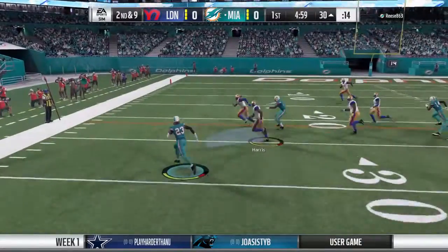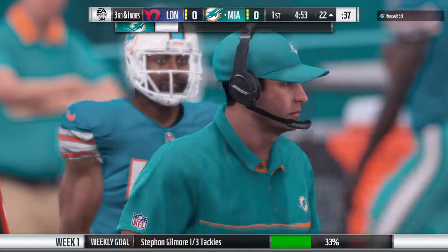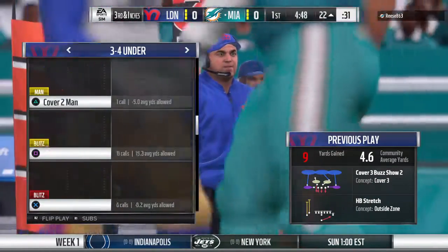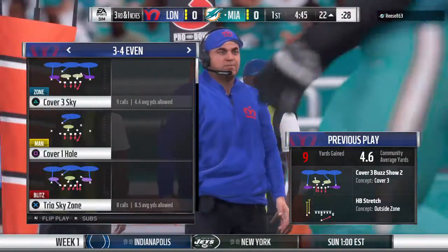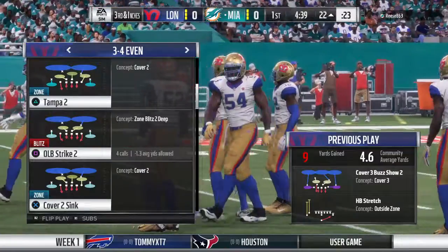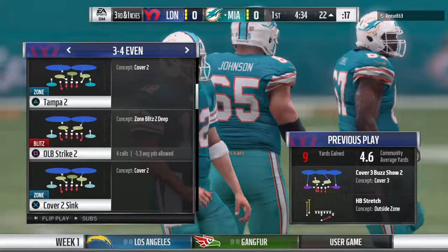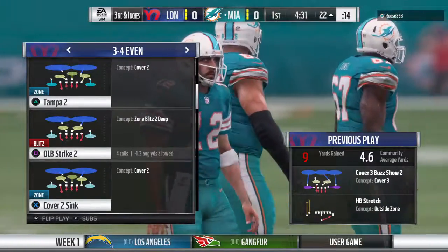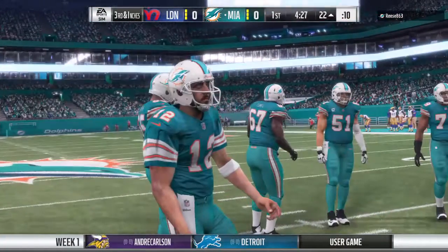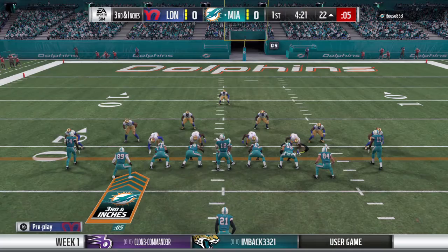They stay on the ground. Again, it's Ajayi. Down to about the 22 here. It appears they'll be a few inches short, so 9 yards on the gain officially, and it'll be 3rd down. So they run it on 2nd down. Now let's see what 3rd down brings here for the offense.